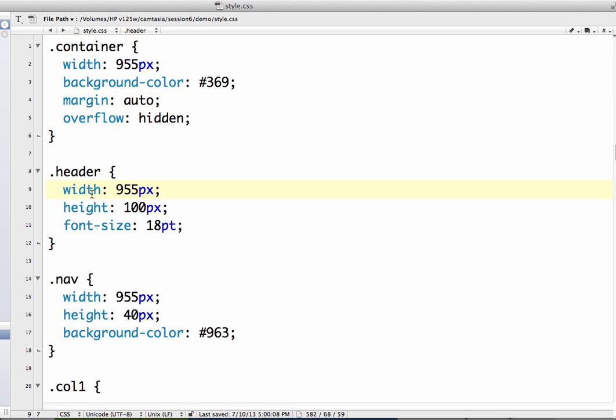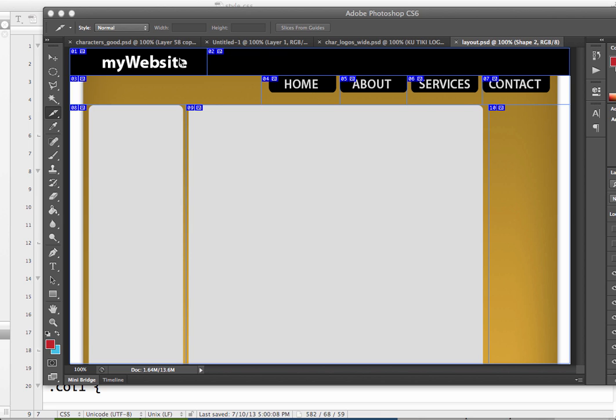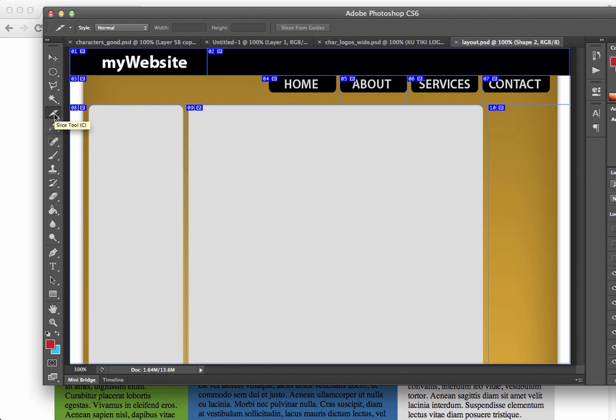Header, however, will change. I have a width of 955, which is correct, but the height of 100 probably isn't going to stick around. When I go back to Photoshop, I know my header is essentially this black graphic here, this row that goes all the way across. It's all in black. If you take your Slice Select tool, you have to click and hold down on your Slice tool to activate that. The Slice Select tool is a tool we can use to highlight each slice individually. We can also adjust the widths, the heights, and sizes overall if we need to.